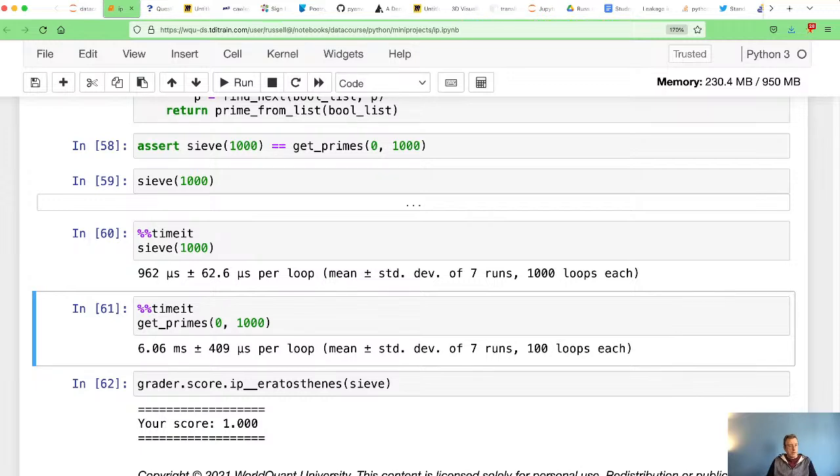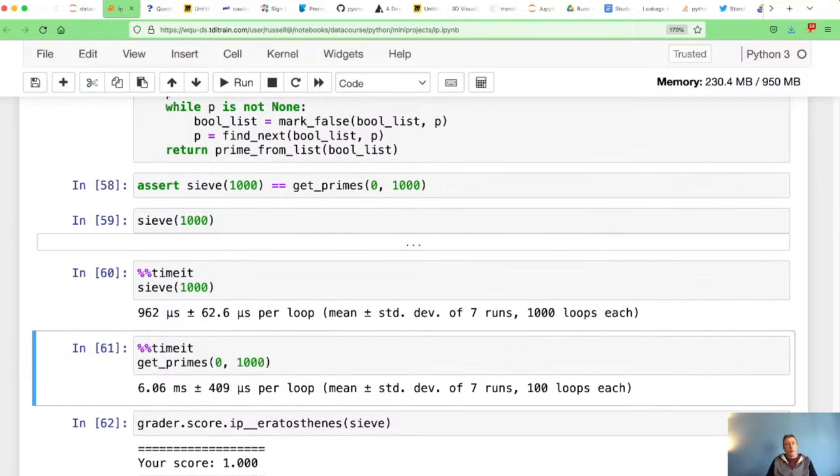Yeah, the application is an optimization of the repeatable process. We kind of want to not have to do a whole lot of testing for a particular number. A number will be marked false, perhaps by different prime numbers, but that's fine. Before, in the get primes, we were having to test all of these numbers up to like the square roots. And here, in a sense, we're changing around that testing by finding a prime and marking off all the numbers which are multiples of that.